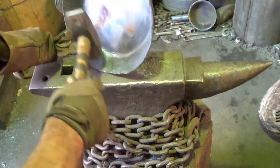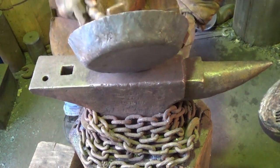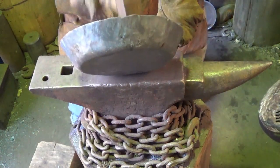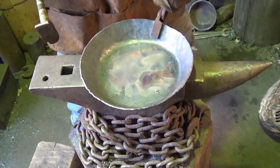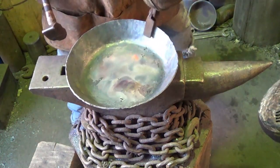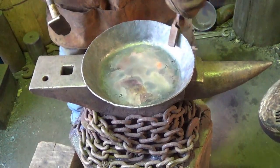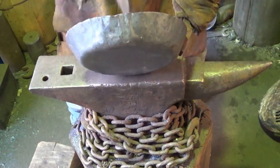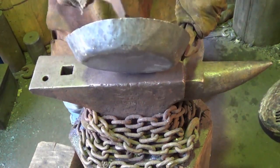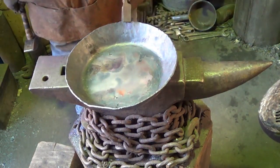All right. I'm just gonna go around the whole thing. Not flatten it up. I'm actually just trying to clean up that rim. Not putting in very many hammer marks. Making sure my angle's right. I think that's what I want for this pan.